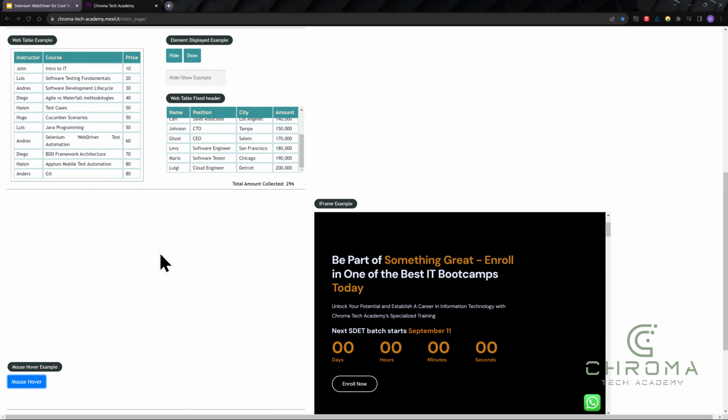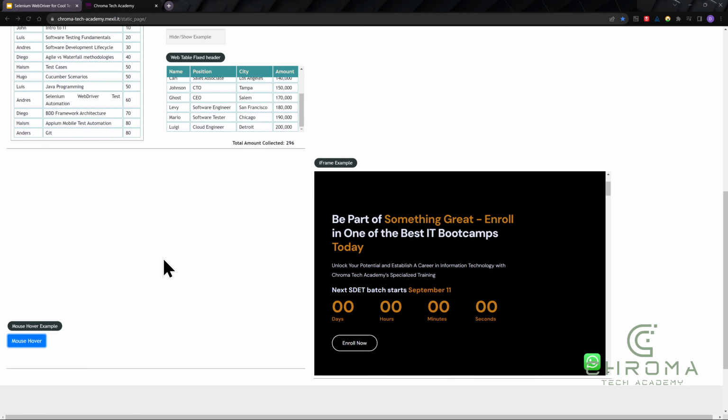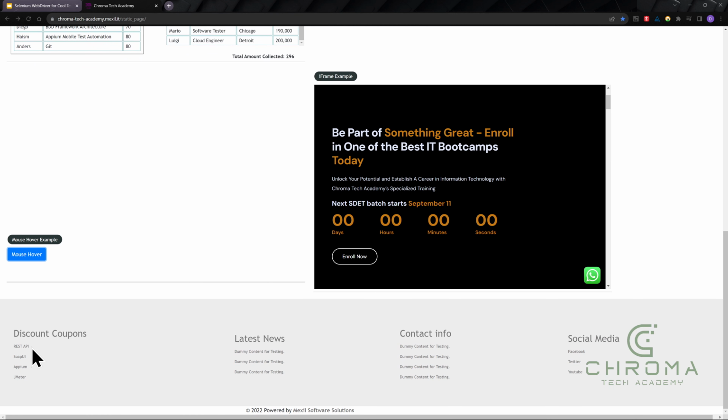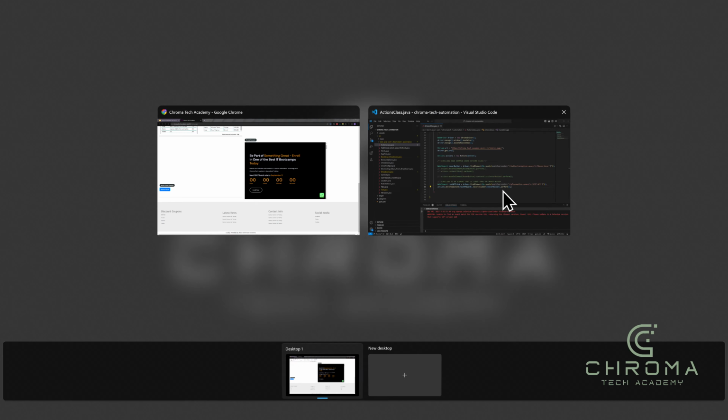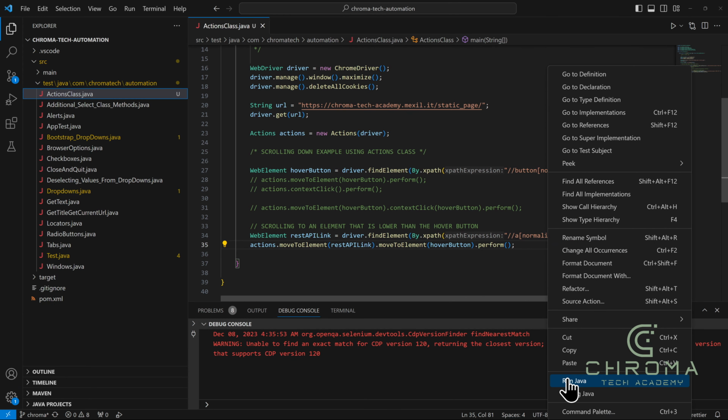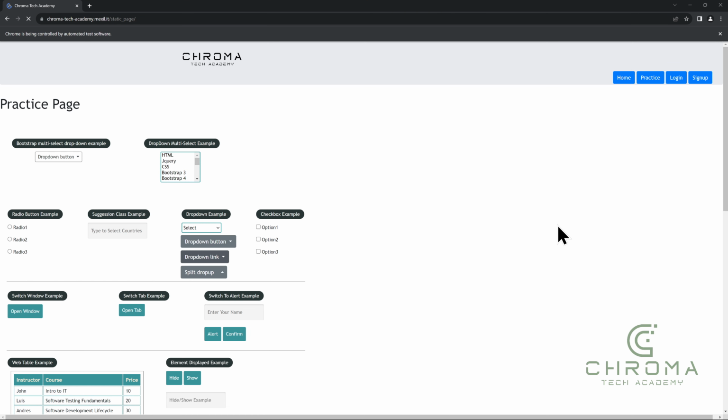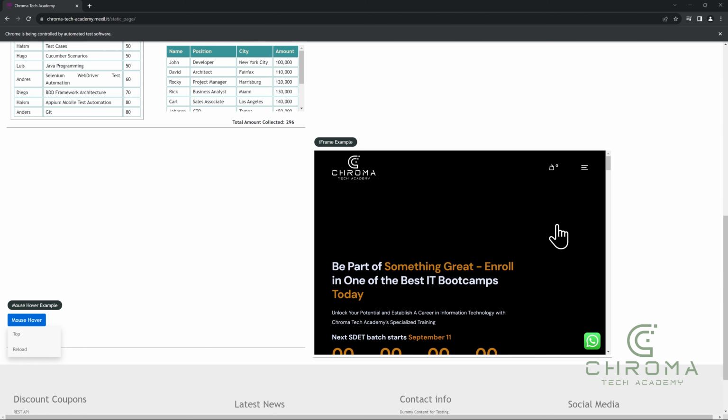Okay, so before you saw Selenium brought us here. Now I'm going to move down to an element here, and then I'm going to use the same moveToElement to hover over this button right here. Let's see how that works. Okay, so let's go ahead and run this. The browser opens, and Selenium will scroll, and there you saw. So you saw how it scrolled down to REST API, but then I called that method again to hover over this element, and we saw these two options work.